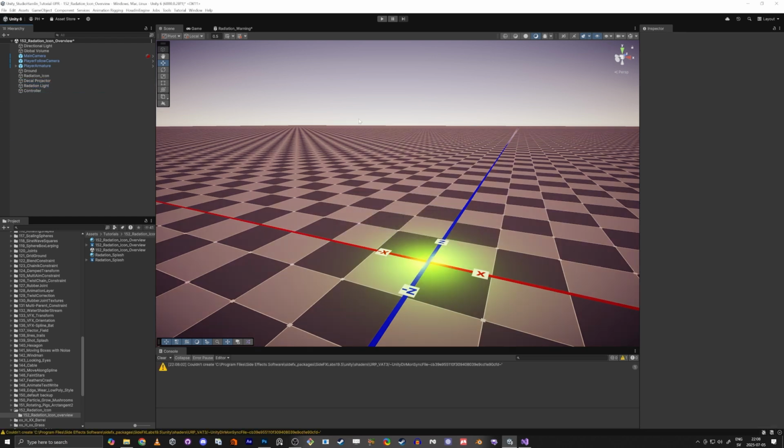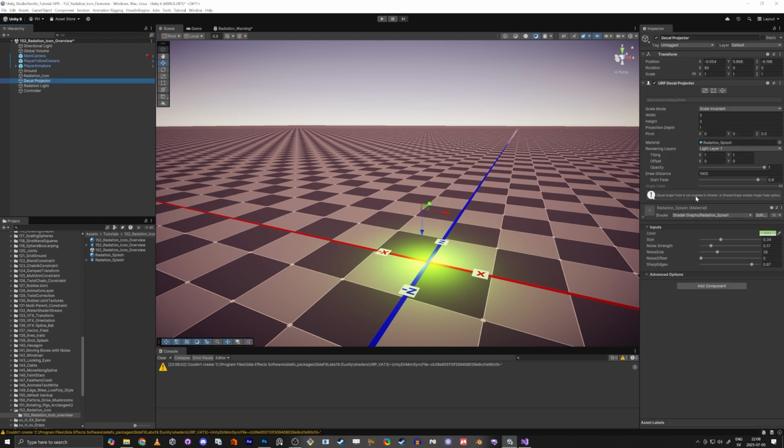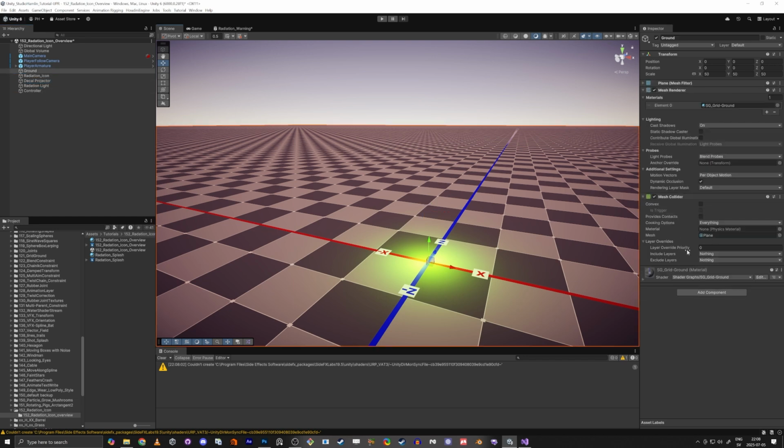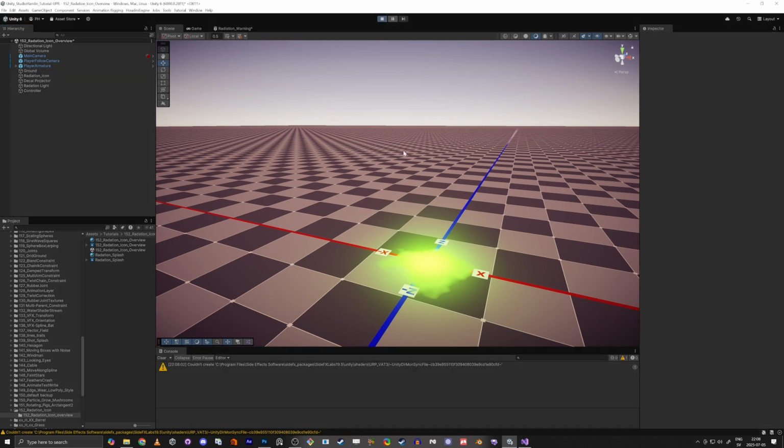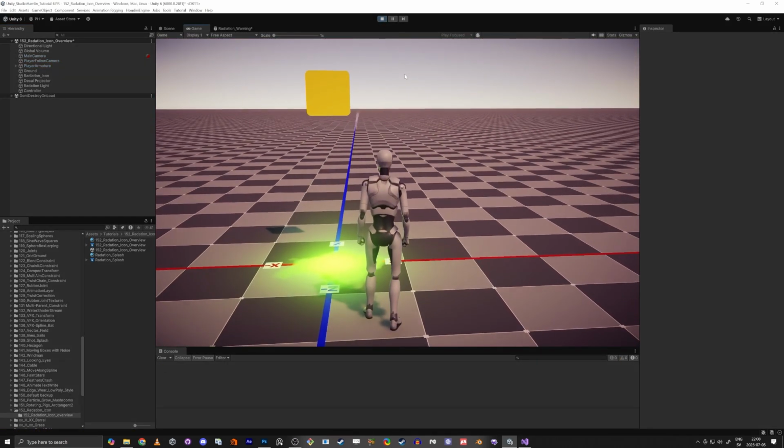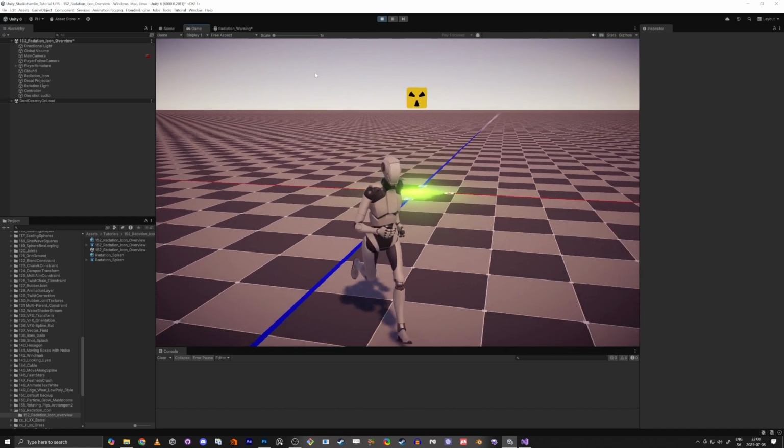Oh no, wait, where is the decal? Okay, so the decal has render layers, layer 1. So I just need to make sure that the ground is on layer 1, in the mesh renderer. Here we have it. So now we have it. Now it really looks like the other one. So this is super nice.